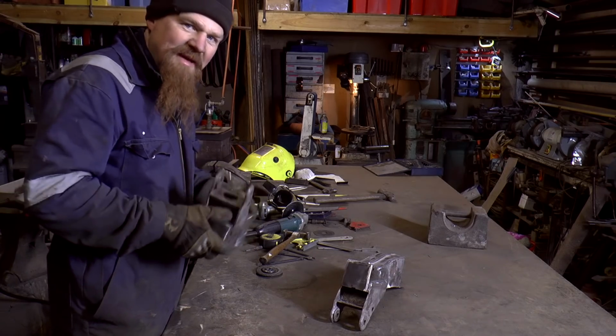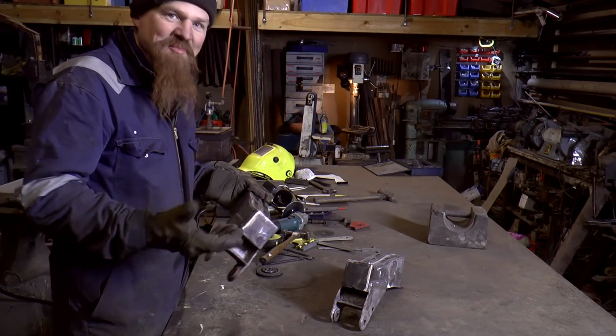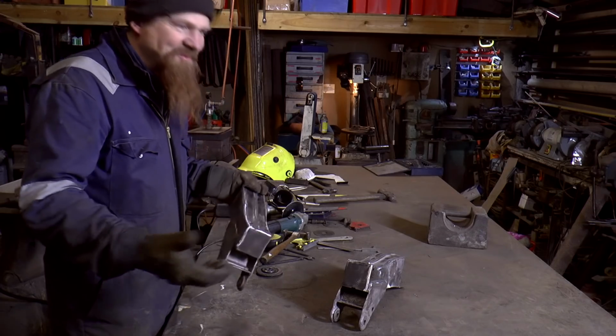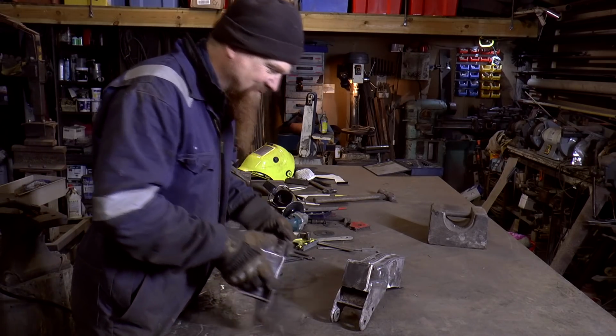So I'm sure there's many people out there thinking that I completely wasted my time rebuilding the dumbirons instead of just buying a new set. But if you follow that to its logical conclusion, then, you know, why rebuild the chassis? Why restore the Land Rover? Why not just buy one?